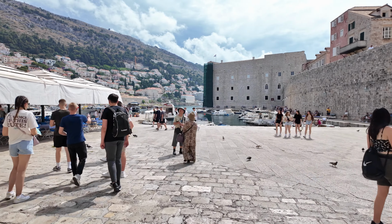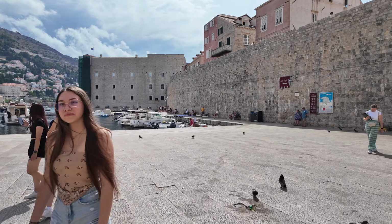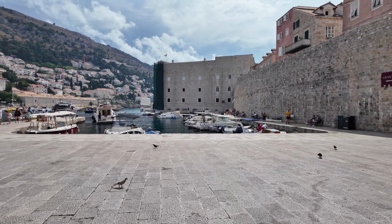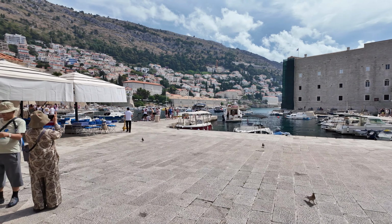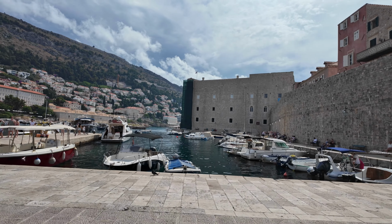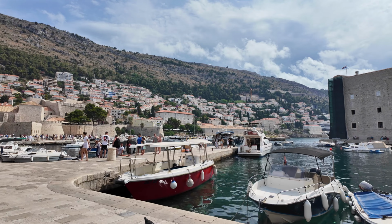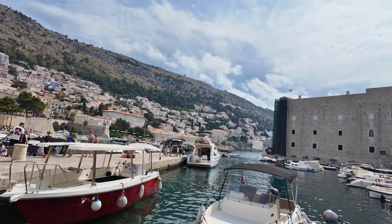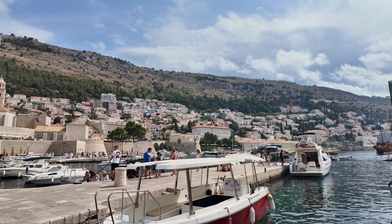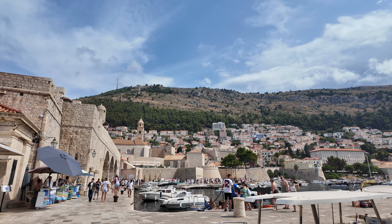How cool is this? Now we're on the outside of the wall. Wow. Nice harbor. I can see why they built the wall here, built the city here. You had access to the water right here. This is really convenient for the Old Town to have the water right here, huh? Brought in their supplies. They had the wall right here to protect them. Yeah, they're coming right into the Old Town. Look at that. An old pirate ship.